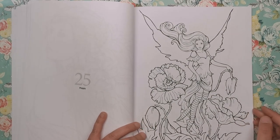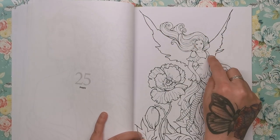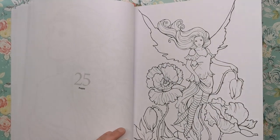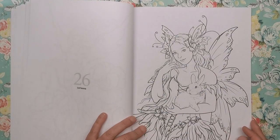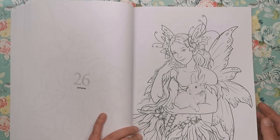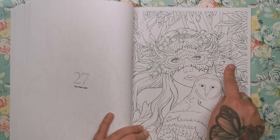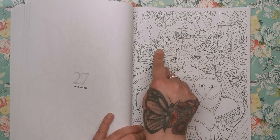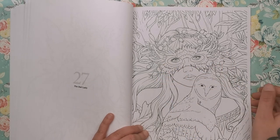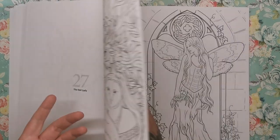This is Poppy — again, we've got the poppies, and these wings are just an outline with no detail. If you wanted, you could come in and add some really funky patterns with a black pen. We've got Loriana, another one with a rabbit — just lovely fairies. Then The Owl Lady, with an owl headdress. There are some berries in the hair and it looks quite autumnal — so oranges, reds, rustic ochre-y colours I think for that. Then Silent Visitor — really interesting, almost like a skull pattern on her corset, with beautiful stained glass and gothic architecture in the background. A really cool one to make quite dark.